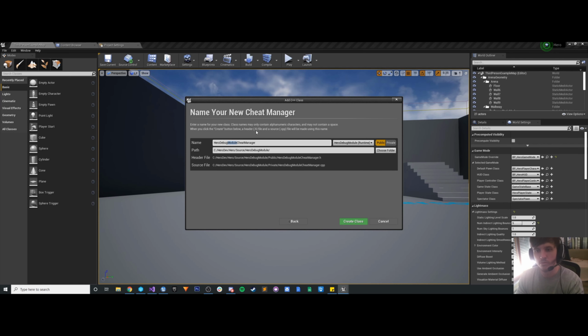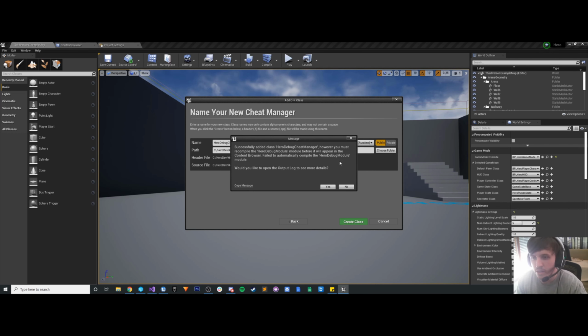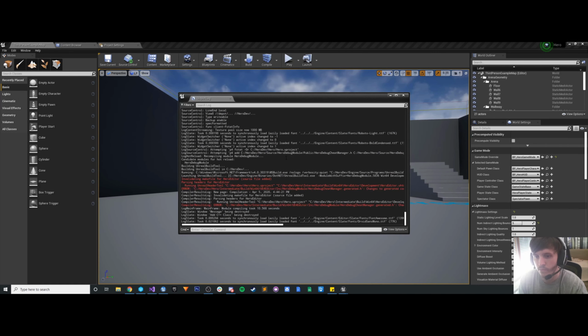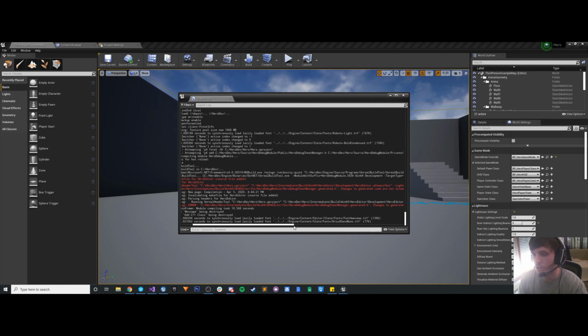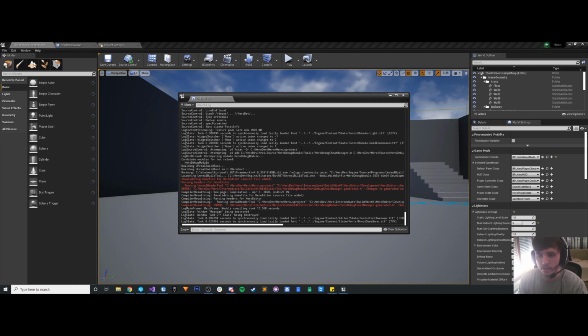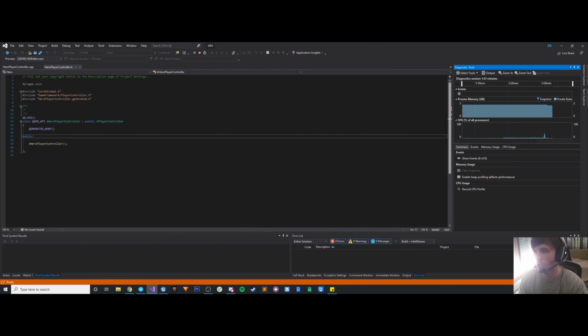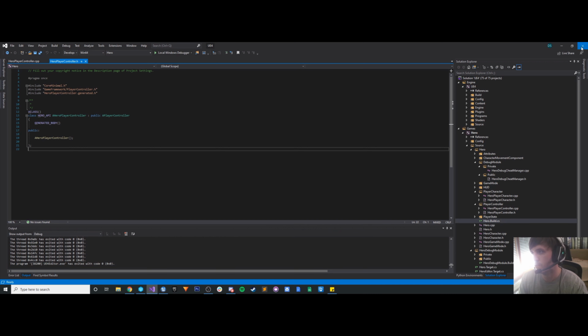We don't need the word module. Okay, let's try that. Let's see if it gives us that same kind of problem it gave us earlier when we tried doing this. It gave us like a warning that we needed to regenerate. Yeah, that's fine. Changes to generated code are not allowed. Okay. Let's see if it gives us another problem.